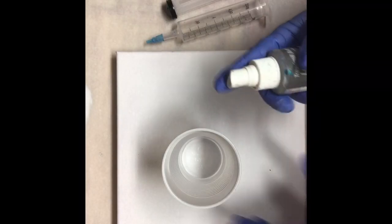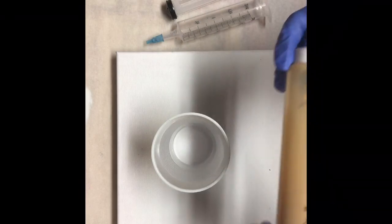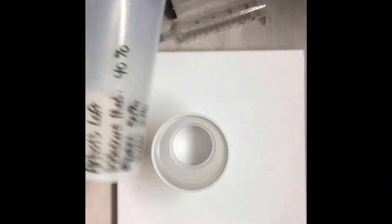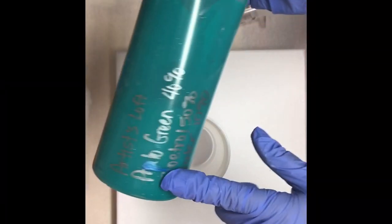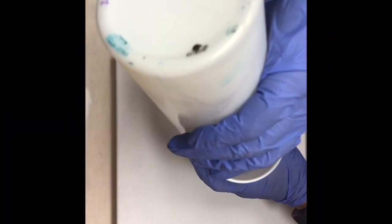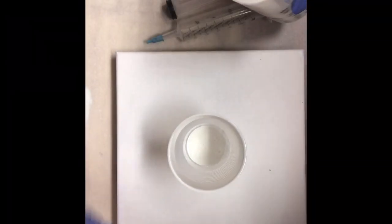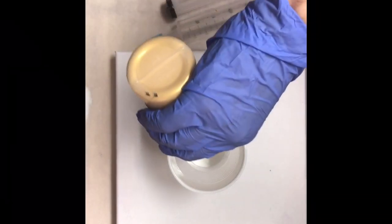So first thing I did was I sprayed my cup and the syringe with treadmill silicone oil because I wanted all the paint to draw up into the syringe, and then I wanted all the paint to come out of the syringe. So I decided to add some gold and some phthalo green and some white iridescent medium, and that's what I'm starting off with in my cup. And then I added the gold.